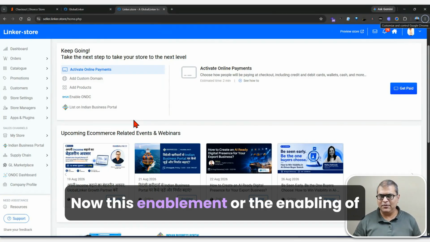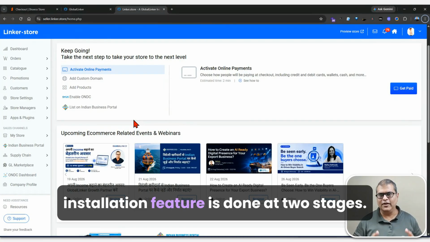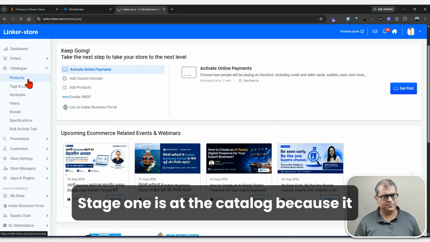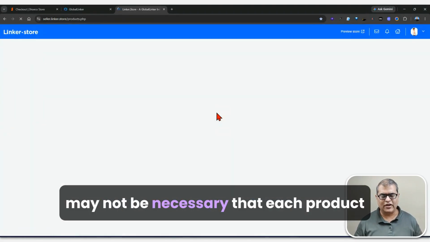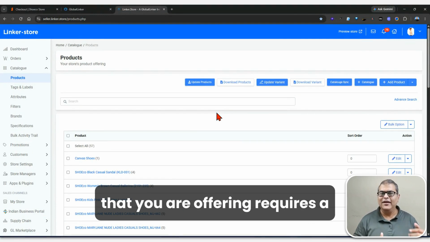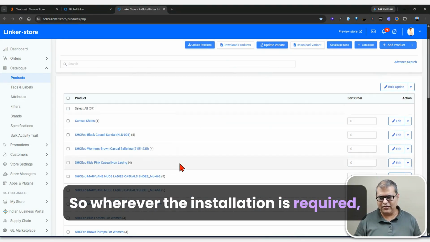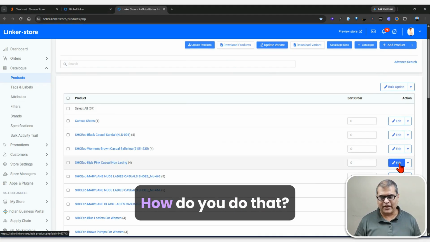Now, enabling the installation feature is done in two stages. Stage one is at the catalog, because it may not be necessary that each product you're offering requires a professional installation. So wherever installation is required, you just have to enable it. How do you do that?